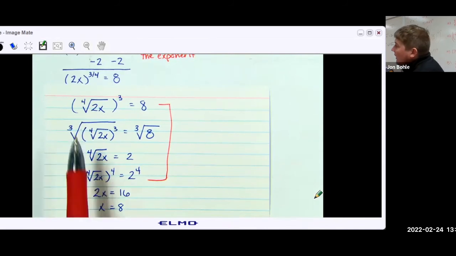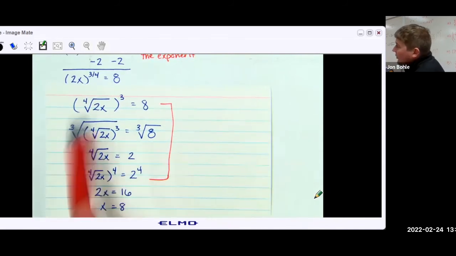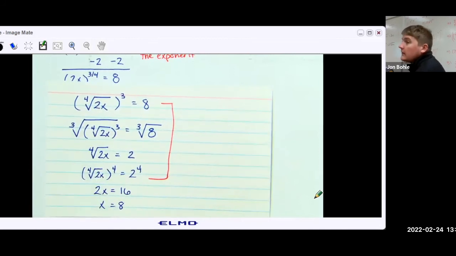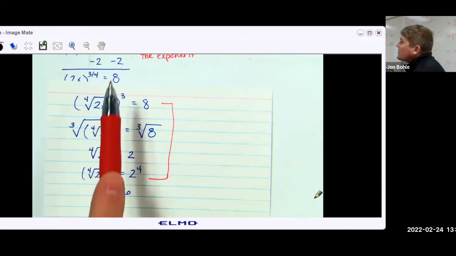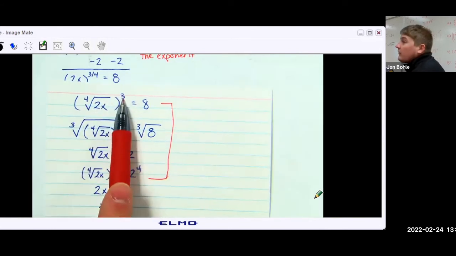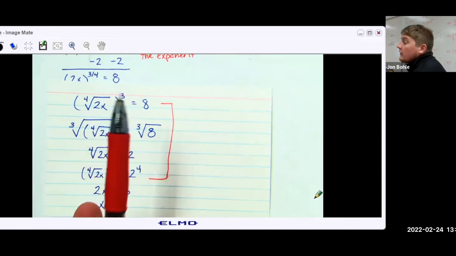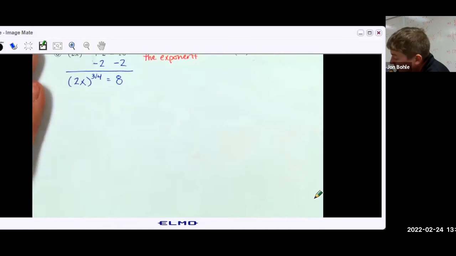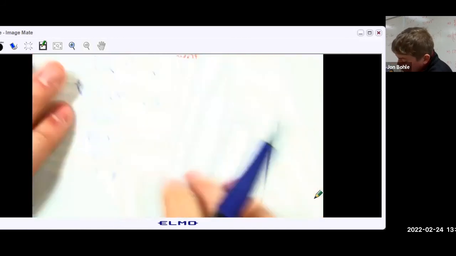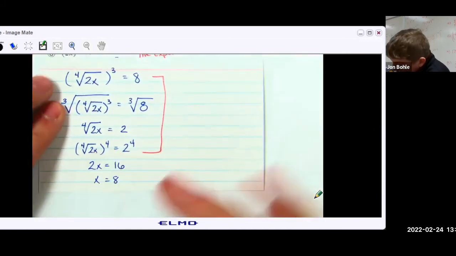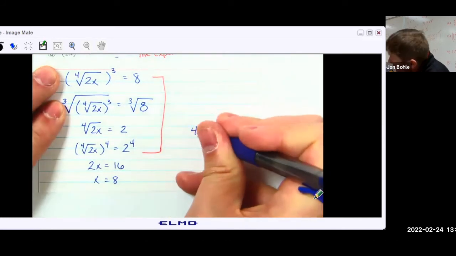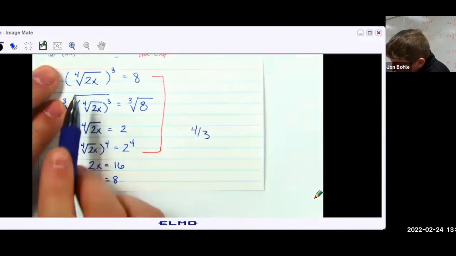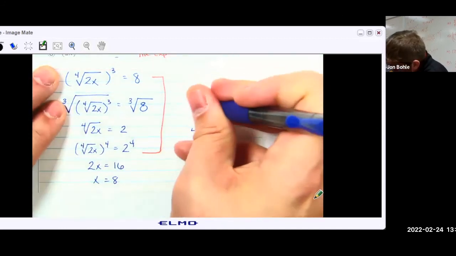How can I cube root and fourth power all in one step instead of having to split this up and do every single little step? Because I know the 3/4 power is the fourth root to the third power. I know that at some point to solve this problem, I have to cube root and fourth power. Cube rooting and then fourth power is the 4/3 exponent, for the same reason that fourth root to the third power is the 3/4 exponent.